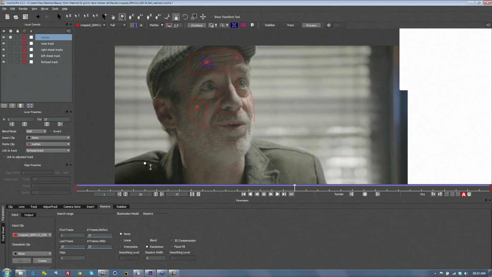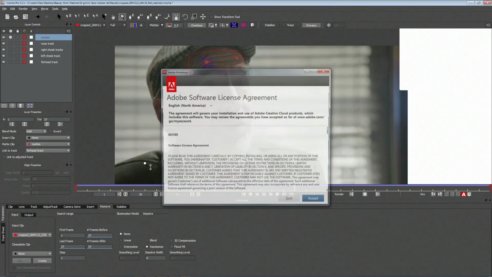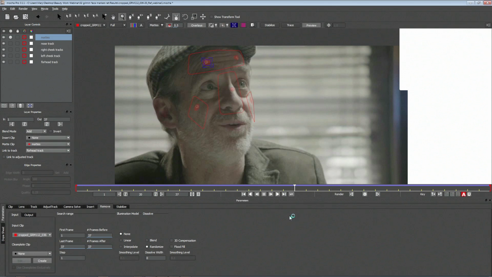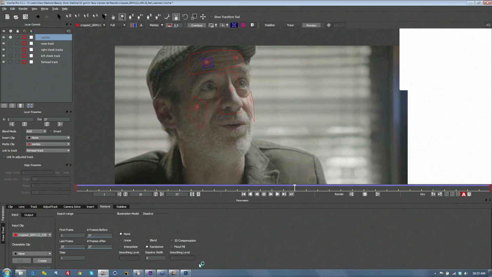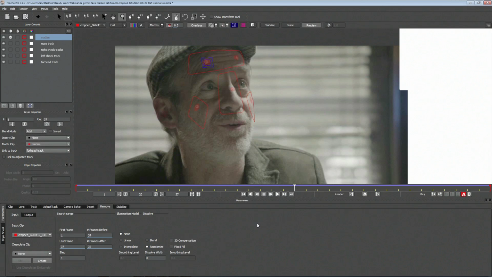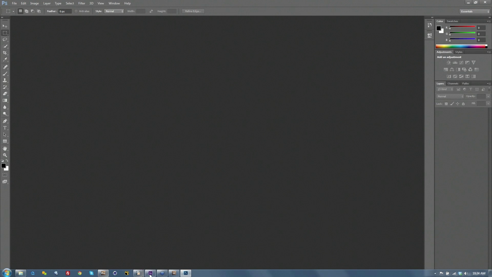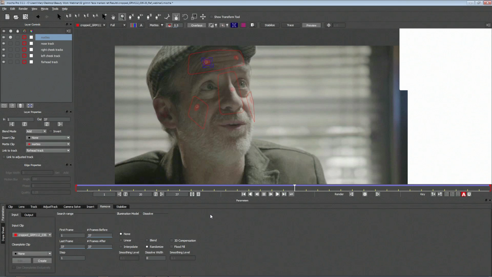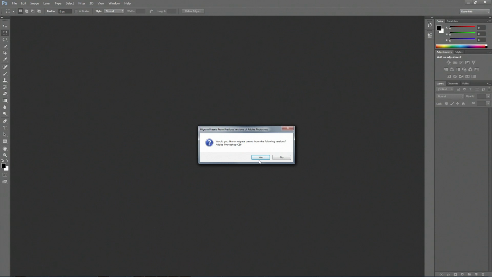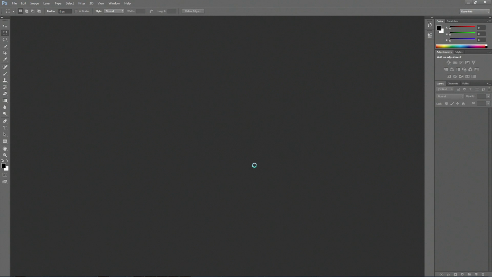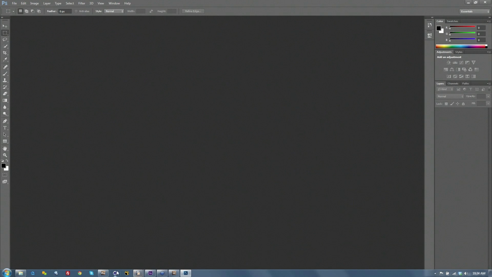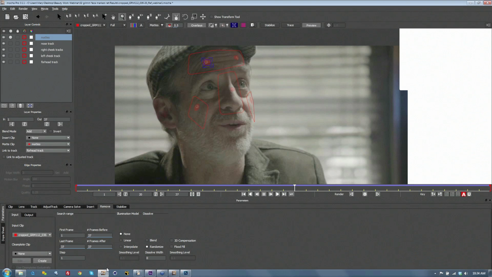Mary did mention that she's using Mocha Pro right now, and she mentioned some of the advanced features found in Mocha Pro. One of the really interesting features is the Camera Solve tab, which is a 3D camera solve that we've created and found in Mocha Pro, or in Mocha AE version 3.1, which you could upgrade your After Effects version to. Our last webinar was presented by Martin Brennan, our product manager, and that webinar is online on our website, all about the 3D camera solver. It was a very interesting webinar, and if you missed it, I would encourage you guys to check it out.